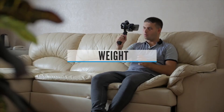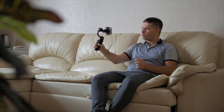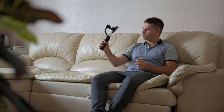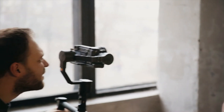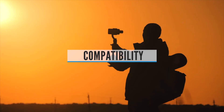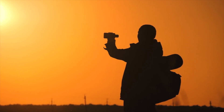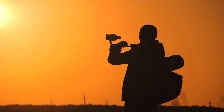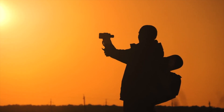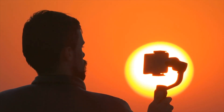Weight. If you're going to be shooting with your gimbal for more than a few minutes at a time, weight is going to be an important factor. Compare gimbal weights to make sure the one you pick isn't too heavy — your wrist will thank you. Camera Compatibility: not every gimbal fits every camera. Take a look at the gimbal product page to make sure your camera fits. Also, if you use accessories like external battery packs or microphones, look to see if the gimbal's design will cover up any important camera ports.